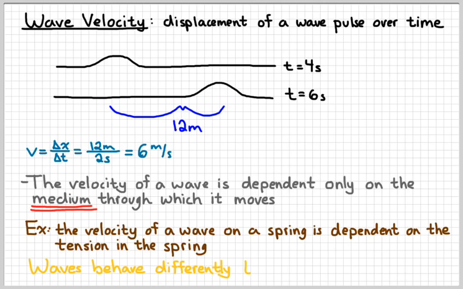And so what we have to remember is that the velocity depends only on the medium. Now this is different than objects. For an object, the energy determines the velocity. For a wave, the medium determines the velocity. So one thing we kind of got to get through our heads is that these things are going to be different for waves than they have been for objects.